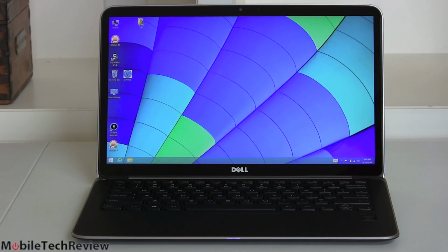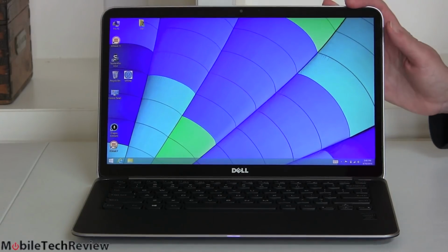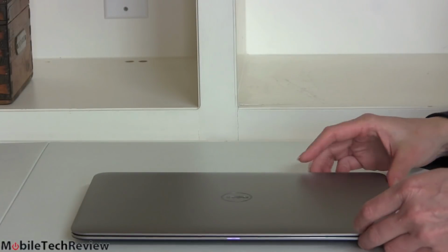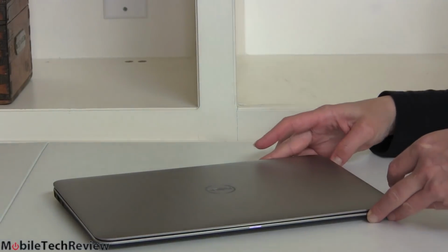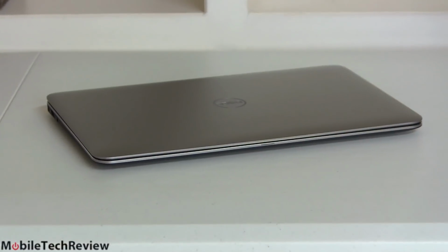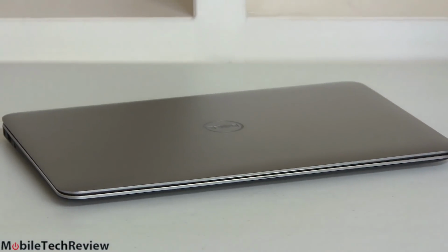That's along the top end of what you're going to see in Ultrabooks running on Core i5 CPUs. In fact, it's as good as some Core i7s. Dell always does a good job performance tuning the machine, so no complaints with performance on this. It's fast, it's zippy. One thing I'll tell you though is you're going to hear the fan if you stress the machine on this. And it's been that way with XPSs for some time.